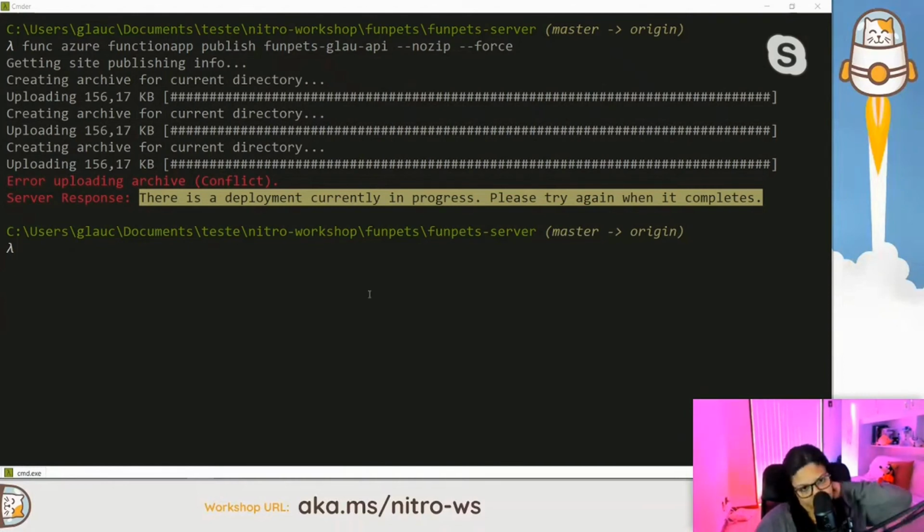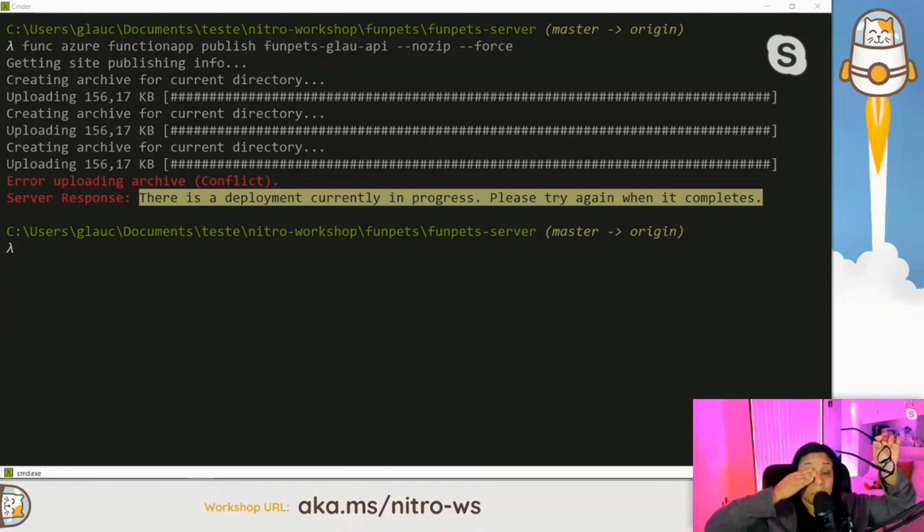Johan? Yes, I'm here. I created a new function app, but the message appeared again: there is a deployment request in progress. Please try again when it completes. To be honest, I know we had this issue before, but this time, even with a new function, usually it's a matter of having a timeout with the remote builder. I don't think we can make it work in the remaining time.